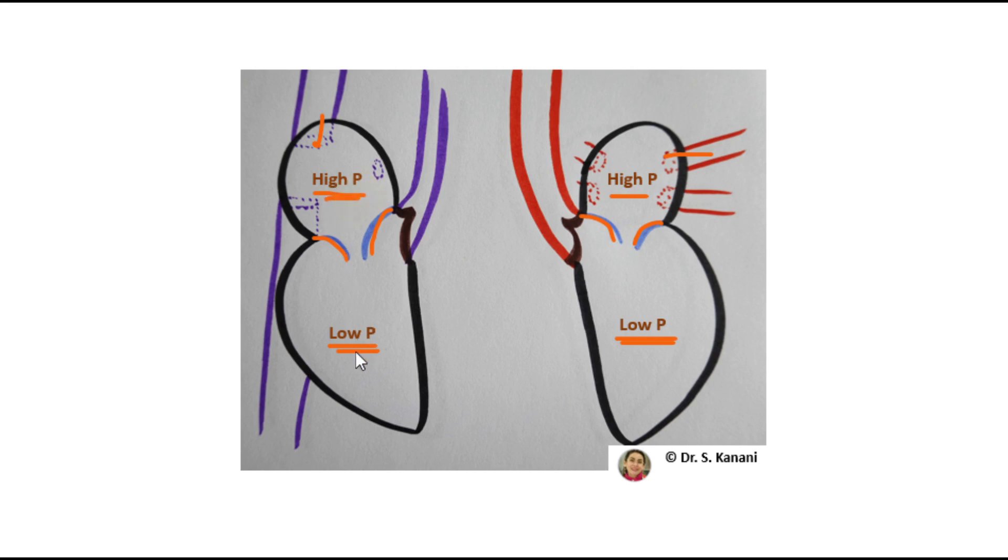The tricuspid valve in the right side and bicuspid valve in the left side simultaneously open, and blood quickly flows from high pressure, which is inside the atrium, into the low pressure, which would be inside the ventricle. Since ventricles are receiving blood, obviously the wall of ventricles stay relaxed during the entire time that we are in ventricular filling.